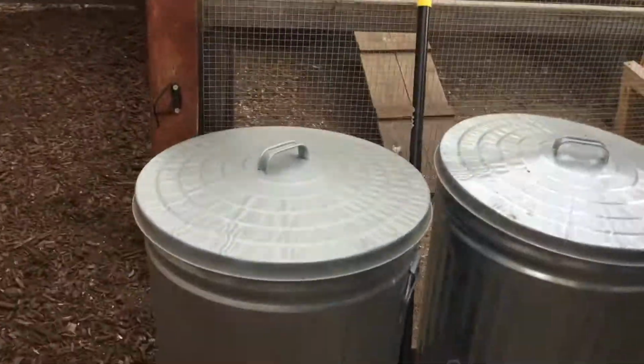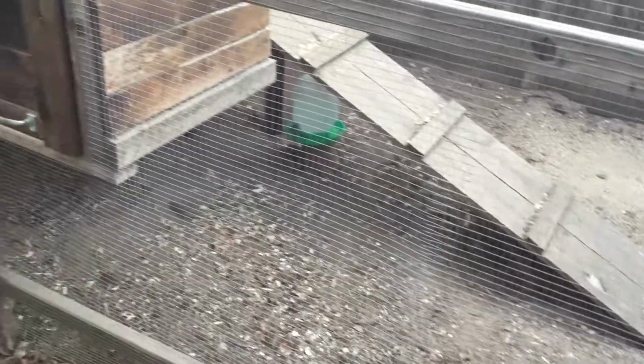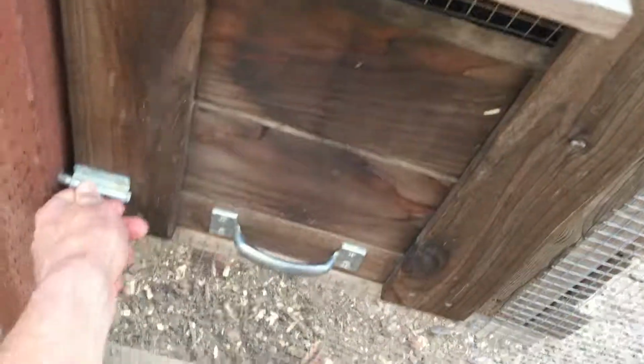And then last but not least, we have the chicken coop back here. A couple of the chickens are hanging out around, and they give us all our eggs. It's designed so they lay in this little box right here, and you can just flip that latch, and let's see if there's anything in there. Nothing in there right now.